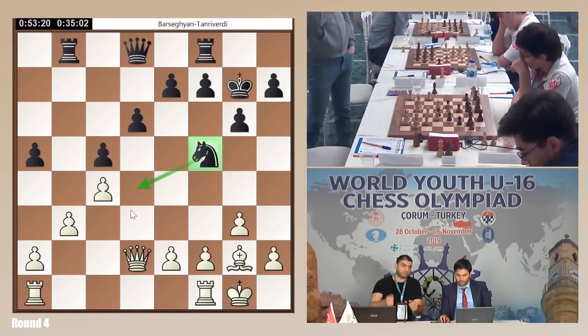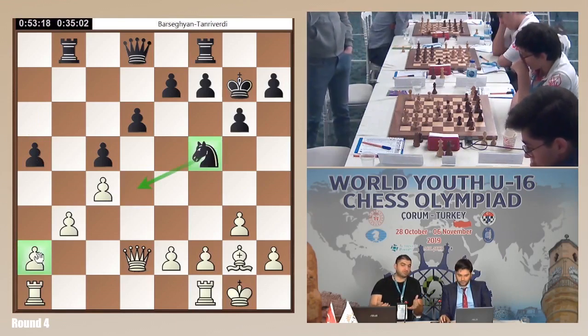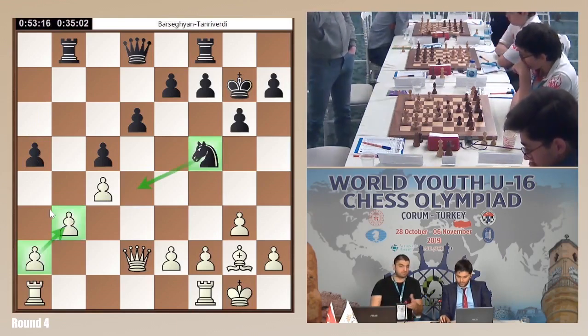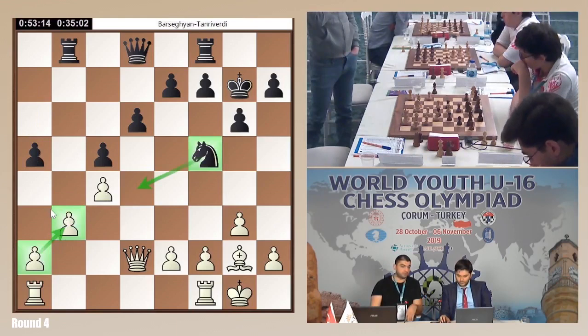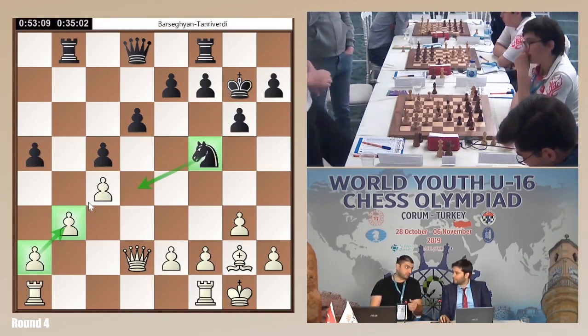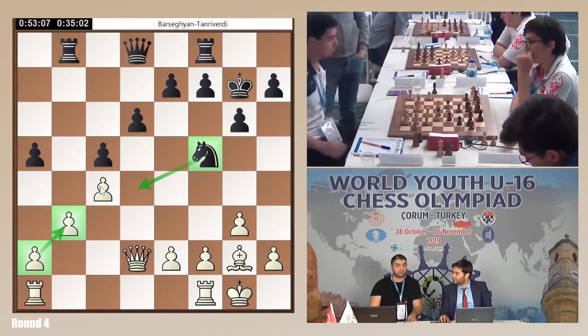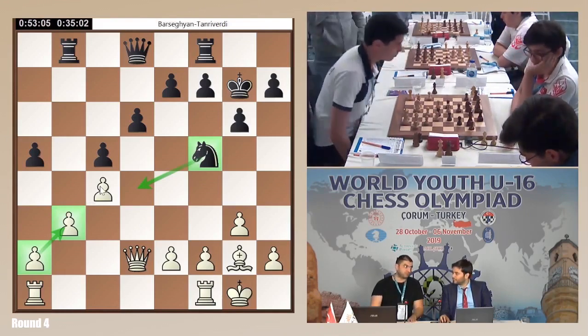And then a5, exchange on b3 creates some weaknesses on this flank. I mean the b3 and b4 squares, and then they have, I think, a clear game in this position, in my opinion. So maybe it will be better for them, maybe.